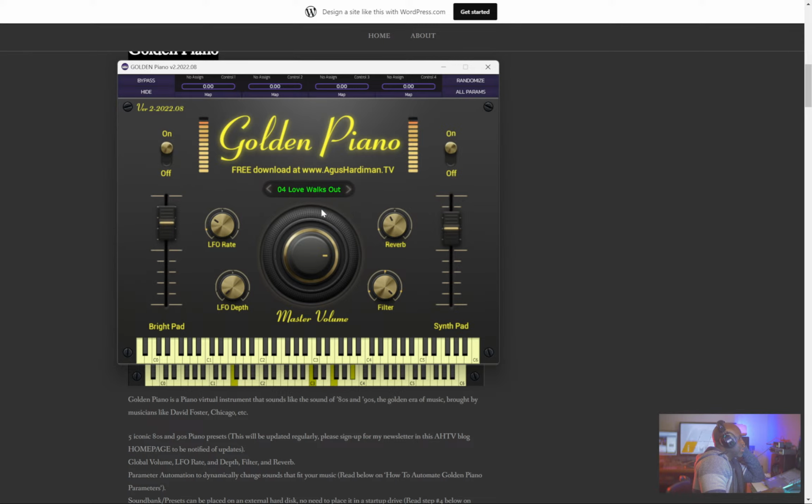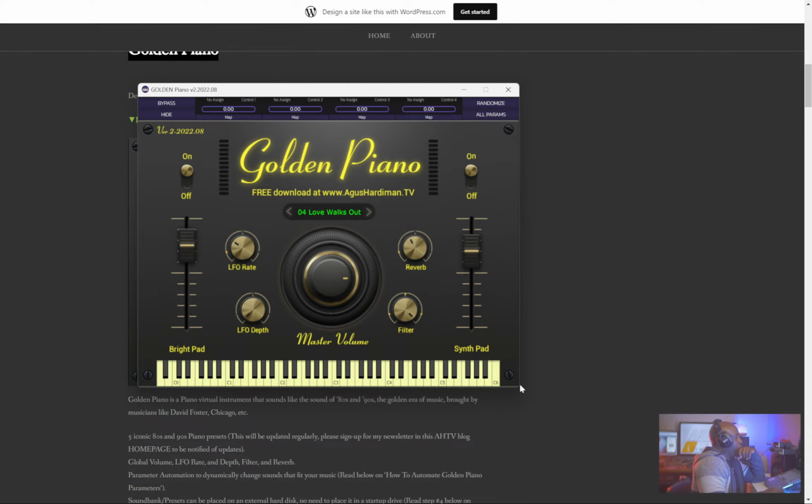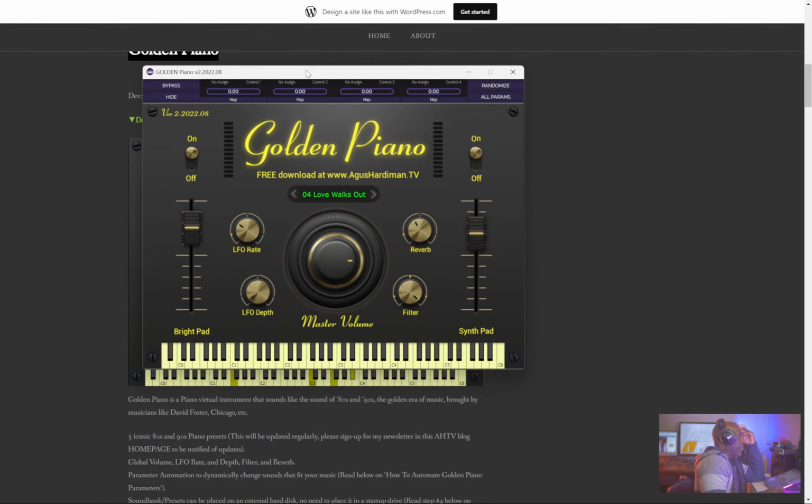All right. I think this interface might be resizable, I'm not sure. Right now I have it in standalone mode in a specific program, so it might not react the exact same way it would in the DAW as far as resizing, or maybe it isn't. But we see here we have LFO rate, LFO depth.